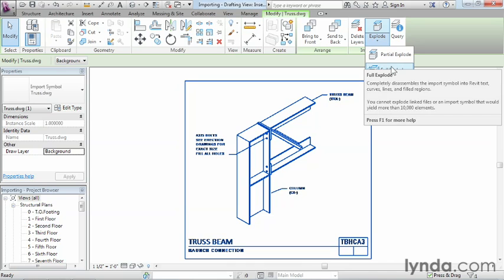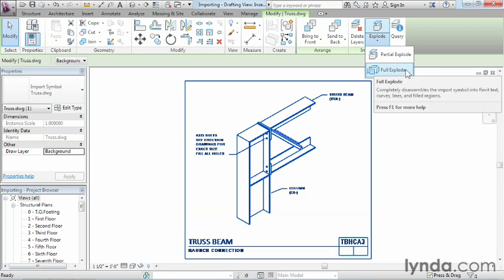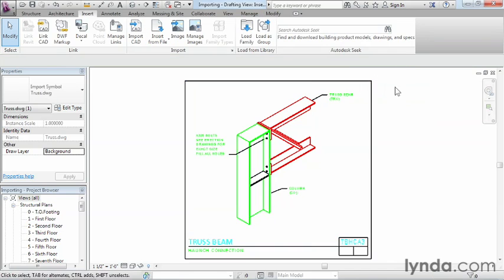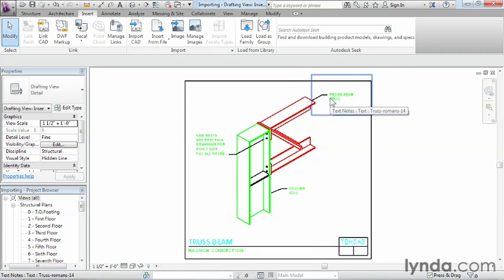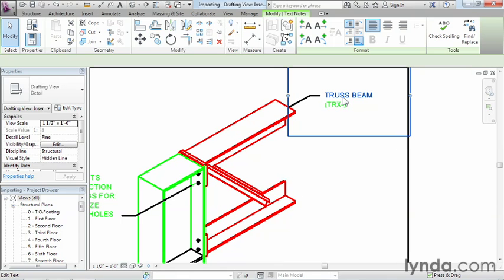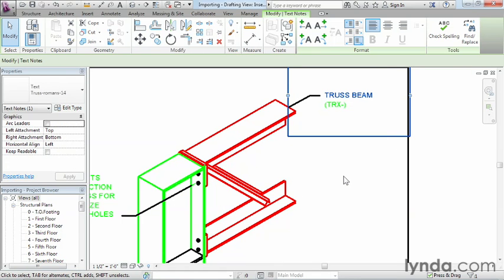It's very much, if you're used to AutoCAD and you decide to use the explode command 14 times on an object, so that things like concrete patterns, every little line that makes up the concrete symbology was individual lines, that's exactly what would happen with the full explode command here inside of Revit. So I always use the partial explode command, and by using partial explode, if we had any hatch patterns in here, for the most part, they would stay one entity, making them much easier to make modifications to. Also, things like the text that we have here, it's going to stay as one entity. It's not going to sort of explode into maybe symbols or whatever the case may be.